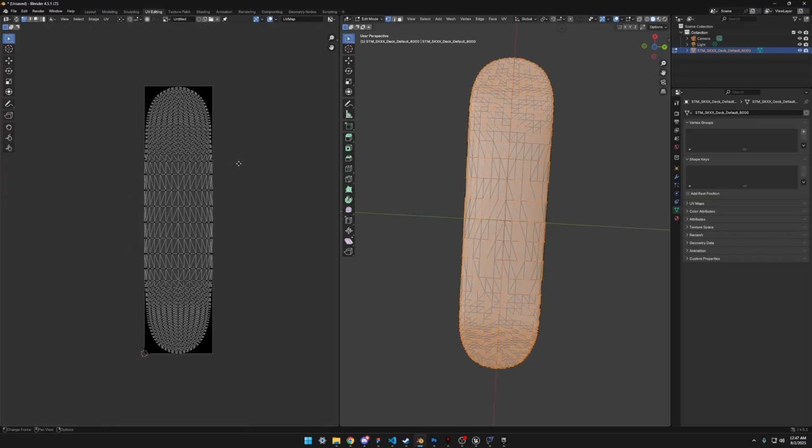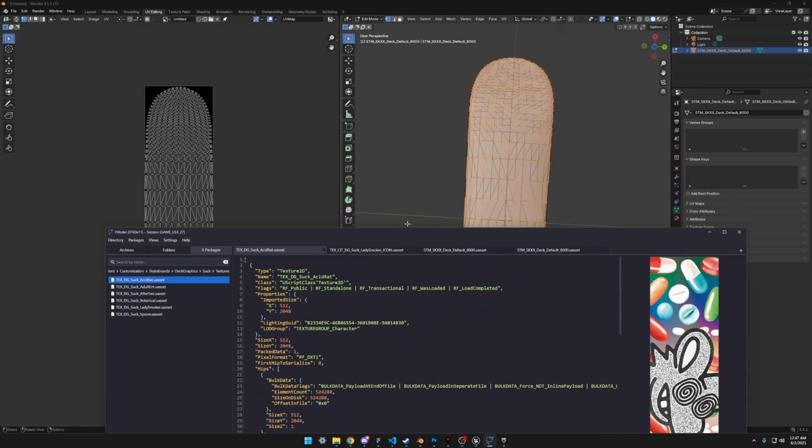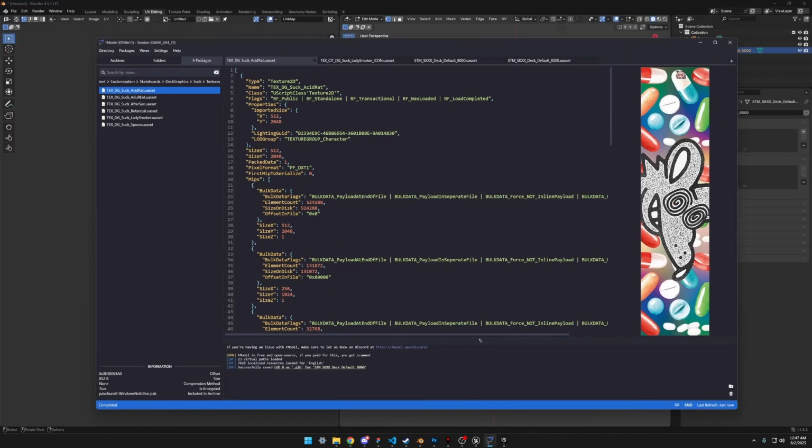We zoom out with the scroll. And now you see this looks more like the actual deck. Now this is how our board is going to map to our texture. If we look at existing textures for different boards, if we click on Acid Rat, you'll see it fills up the whole screen. If you have a board or a graphic like this, we don't really need to worry too much about mapping things. But for me, my image doesn't look like this. It doesn't fill all the sides. It's rounded, right? So that's why I want to make sure that it's filled in as perfectly as possible.